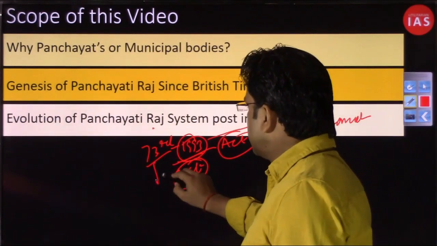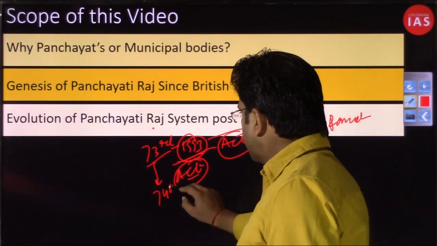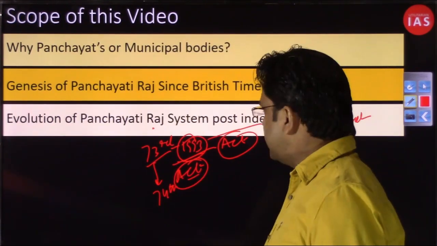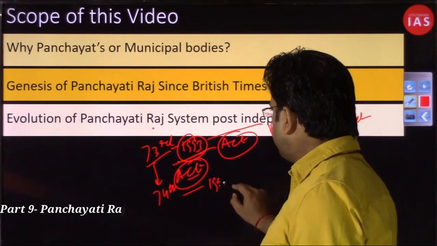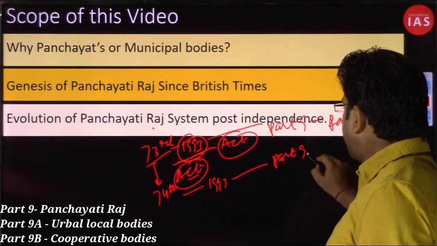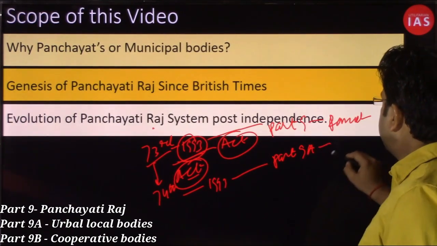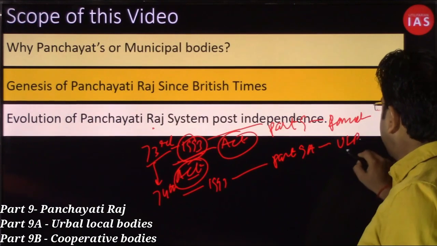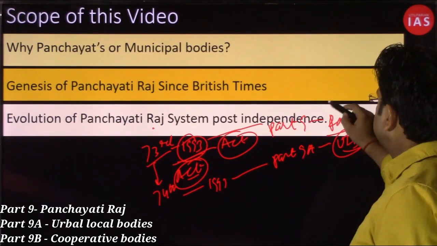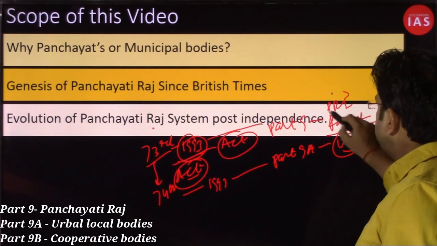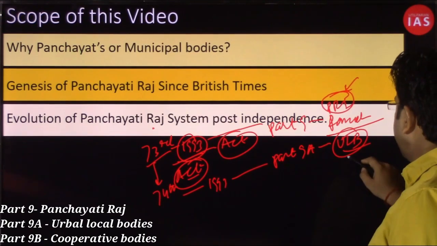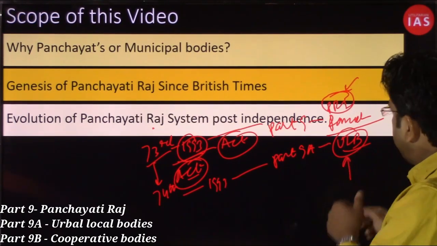Then you had the next constitutional amendment, the 74th constitutional amendment, and that was passed along with the 73rd itself, in 1993, and it added part 9A into the Indian Constitution, and that deals with urban local government, ULBs, right, that is municipalities at the city level. So you have this insertion of PRIs, Panchayati Raj institutions, that deal with local self-government at the village level, right, and then urban local government, that is municipalities at the city level.